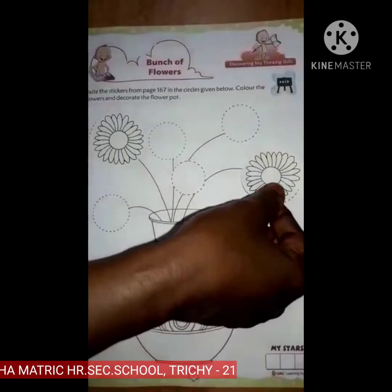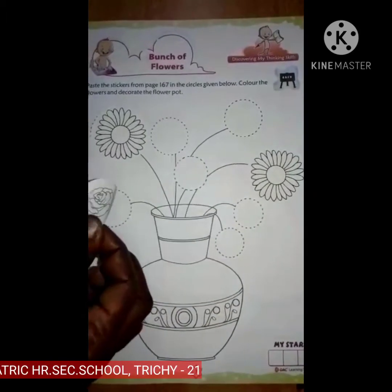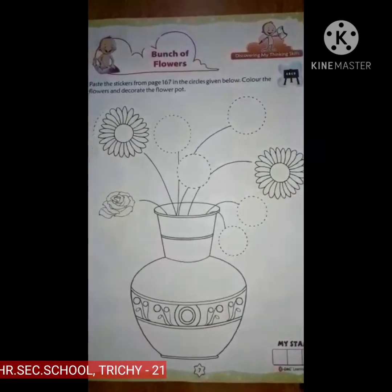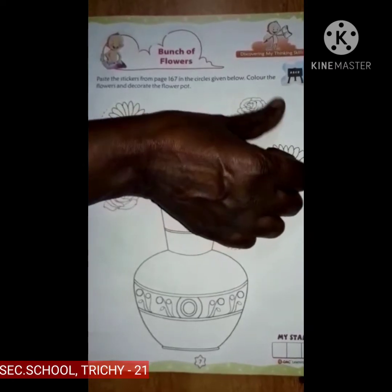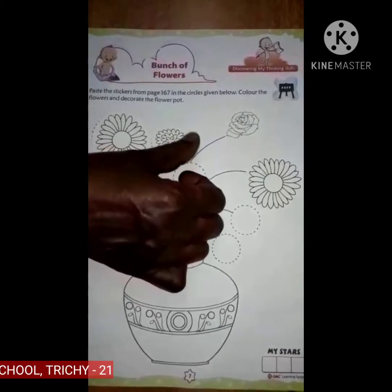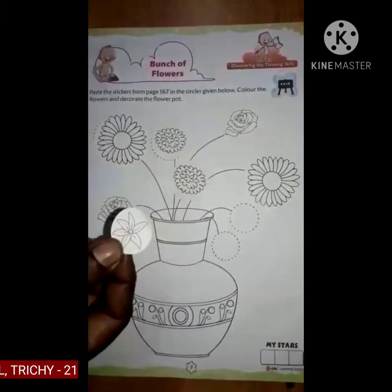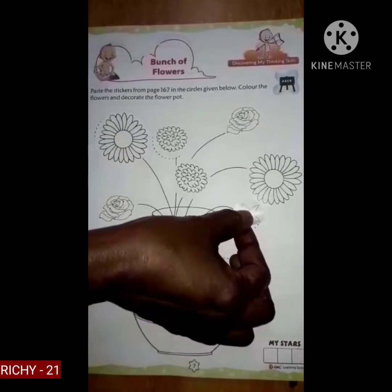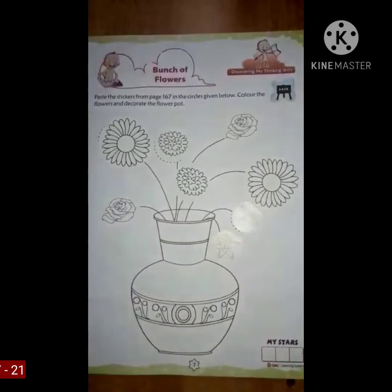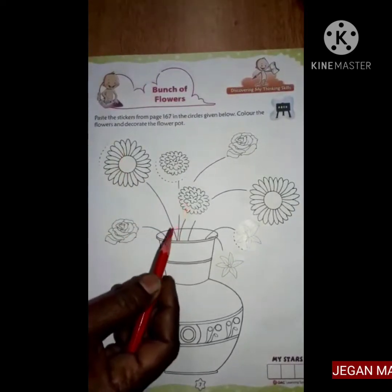Let me stick the other flower here. Let me stick this picture here. Children, I have finished sticking the flowers.